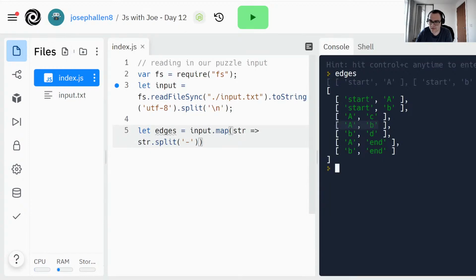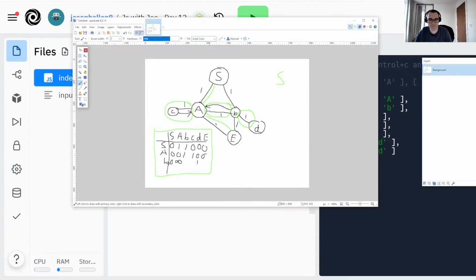Because a big cave is, I guess it's bidirectional, right? Once it's got a big cave, but it's not, because we can't visit it again. There's some representation of this as a graph that would be really useful, I'm sure.